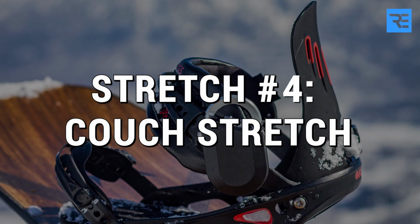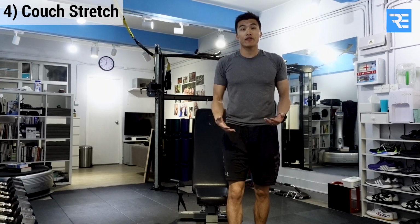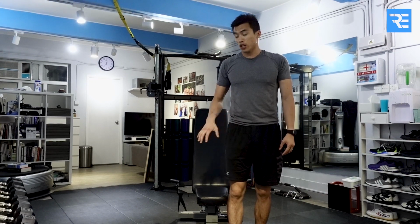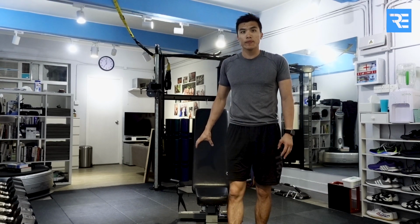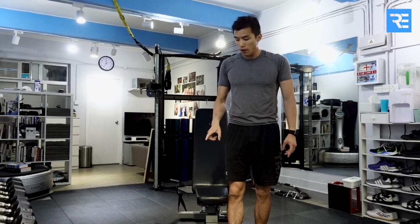Okay, the next one that I have for you is for your quads. Your quads are probably burning after you work out or you have a snowboard session. So this is a really good stretch. It's a couch stretch. So I have a bench here, but you can imagine doing it on your sofa, on your couch, or even your office chair. I find that really good for the office chair.